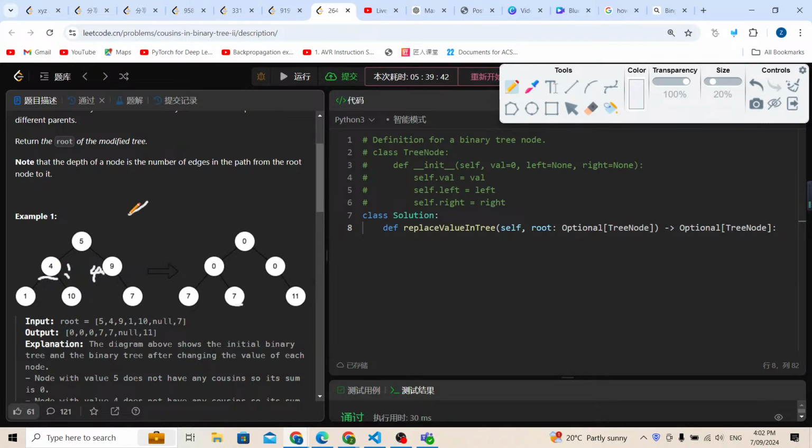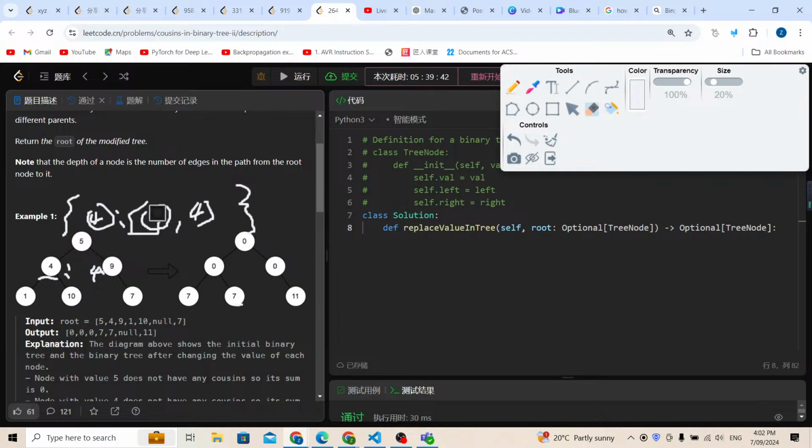So in our dictionary, we should prepare two things. One is the node, and the other is the brother's value. The key is going to be node 4, and the value is going to be its brother's value. This node 4 with a circle means it is a reference, so a reference is the key, and the value is its brother, the reference of 9. We're going to prepare such a dictionary and then use it to solve the problem. Let me clean this up a little bit.